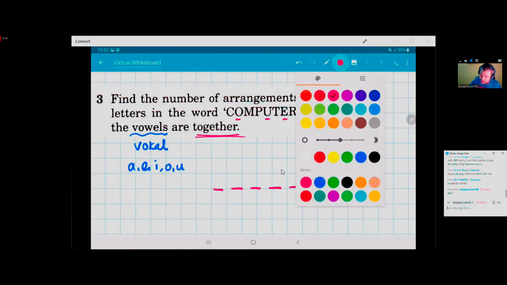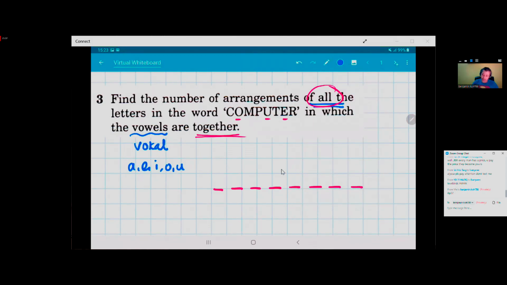So, what do I mean by together? Example, I can put O, U, and E like this. Boleh faham tak? 3 huruf vokal bersebelahan. Together. Okay, together. We have to understand one thing though. You can't say 8P3. 8P3 meaning, right, from 8 letters you pick 3. So it doesn't make sense, because remember, there are only 3 which are vowels. The rest 5 are not.